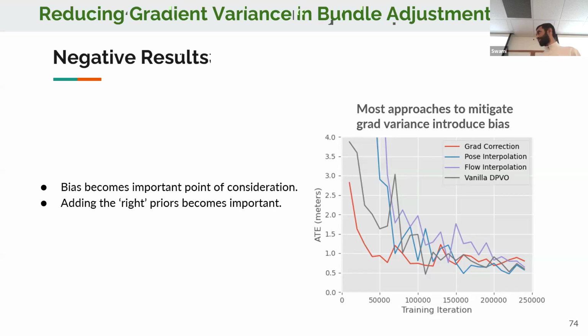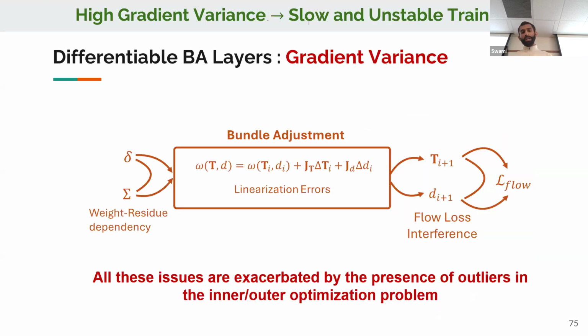And so it's important to pick the right priors, especially when you're dealing with these grounded variables. Going back to the drawing board, one of the things we observe, which is standard in a bunch of these 3D reconstruction problems, is that most of the variance actually comes from the outliers in the problem, and the outliers contribute a large fraction of the variance in the variables. They are indeed the reason for the variance in all of these three issues that we discussed earlier.